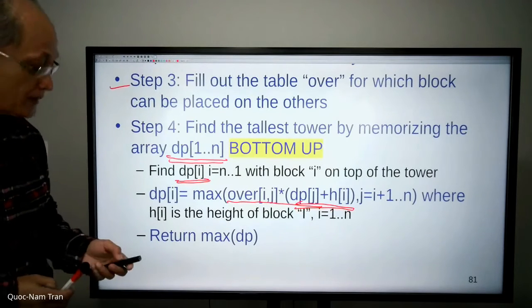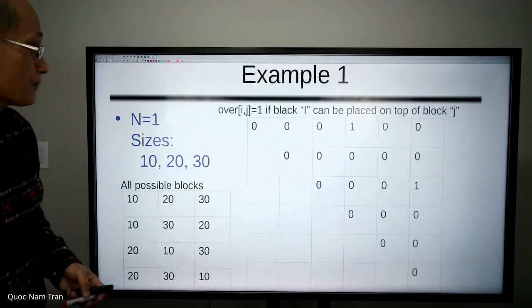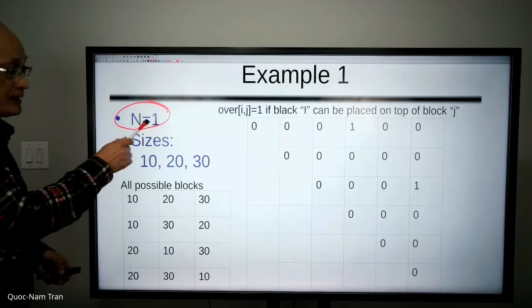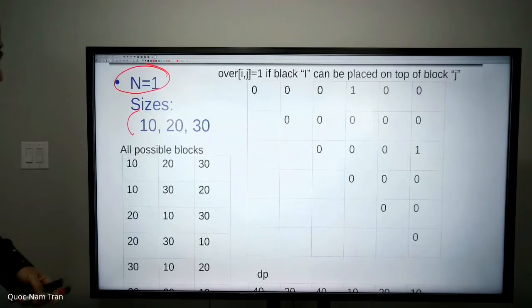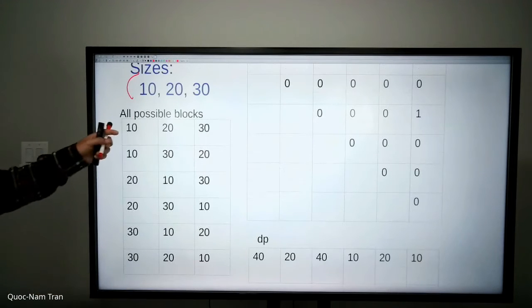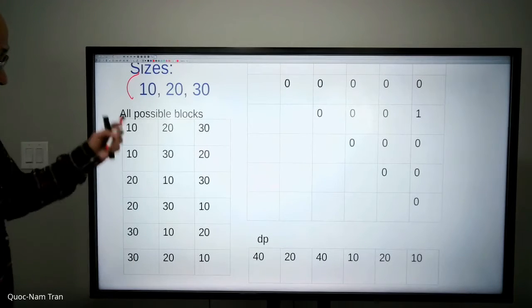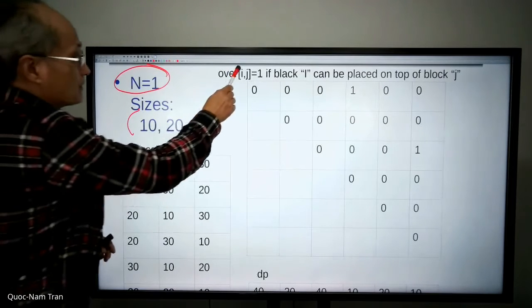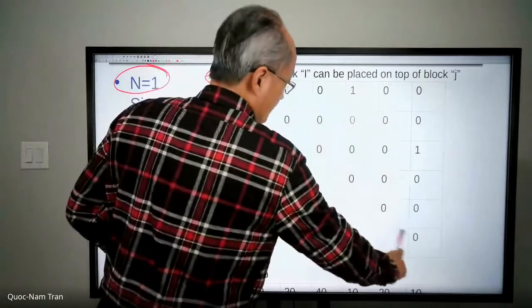And last time we practiced, I went through this example. Okay, so again, here the number of blocks is 1. The size of that block is here. So we follow step 1, right? Step 2, we don't have to do anything here because this list is already sorted. Step 3, fill up the table, right? So we fill it up like this, right?